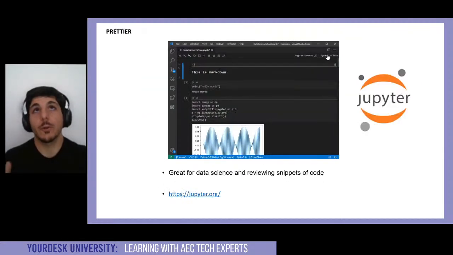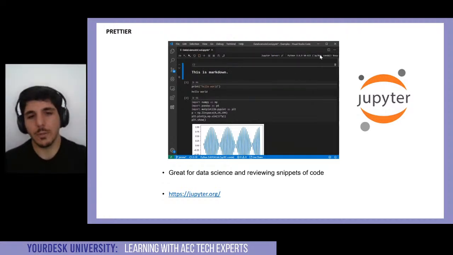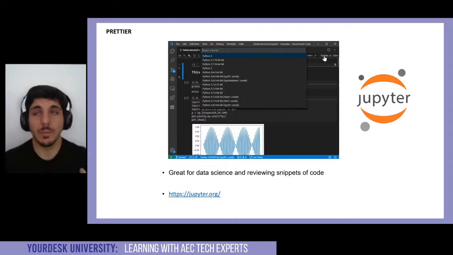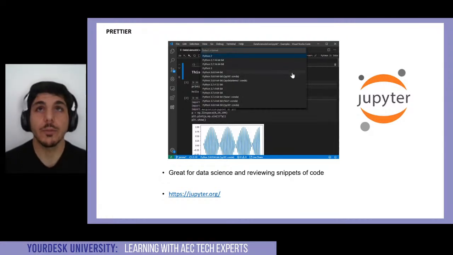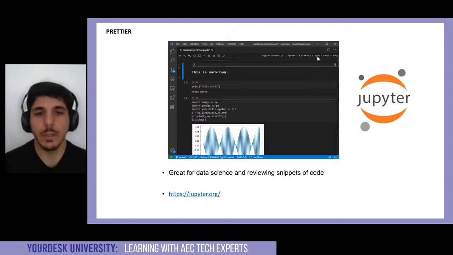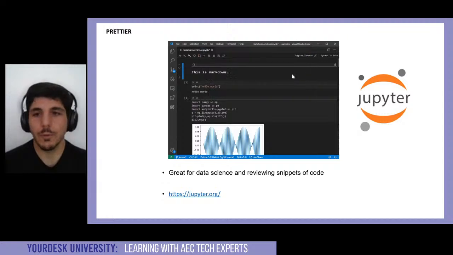And then another great thing is VS Code also supports Jupyter Notebooks. This used to be separate, and it still is, a separate system where you can log into an HTML format for your code. Jupyter Notebook specifically works with Python code, and it's great for writing code snippets and data frames and working with data. It's built into VS Code as well, and I think other code editors have to pick this up. Really great. I like this a lot because anybody working with data whatsoever in text editing, AEC, whatever, this is a great tool to have.